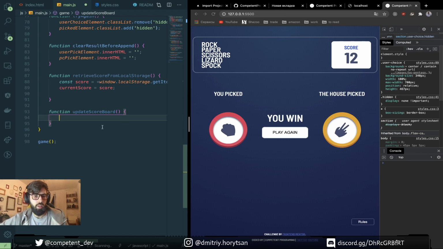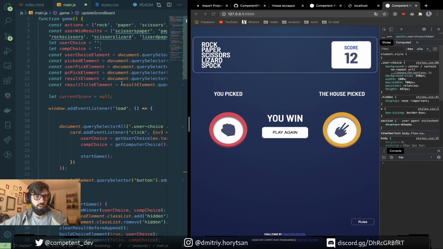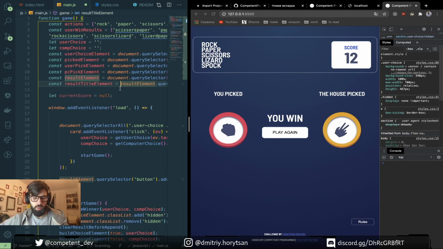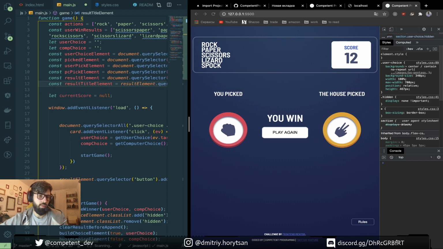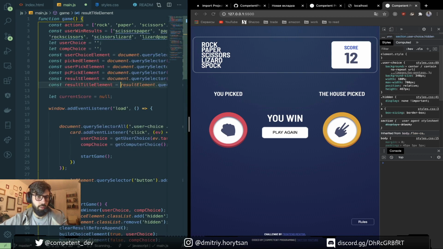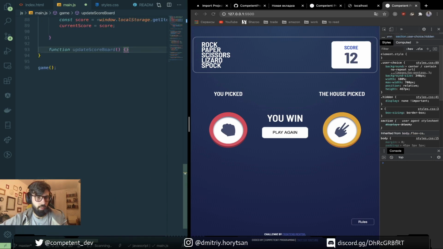and it's gonna do what? We need score count element. For this we're gonna create another score, but probably we don't need a global variable for this.